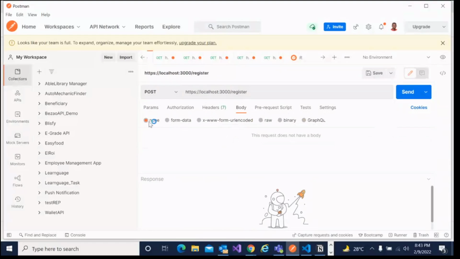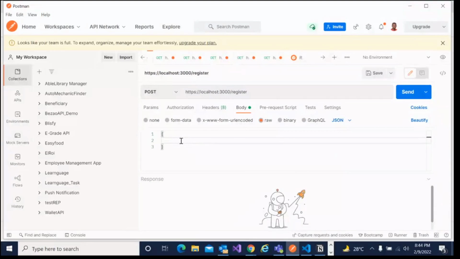If you want to send in images and other things, you can select form data. So here I have to click on the raw. In this raw, you select JSON, because we want the body to have a JSON body. So here now we're going to pass in our request body.